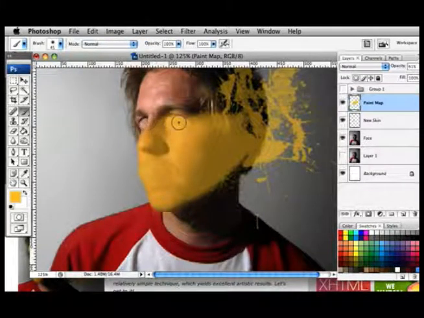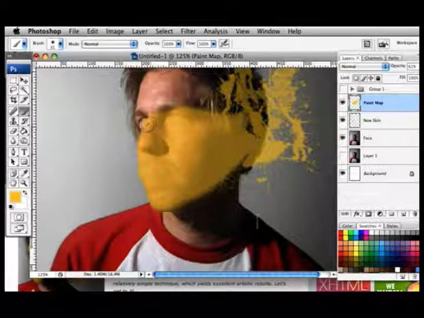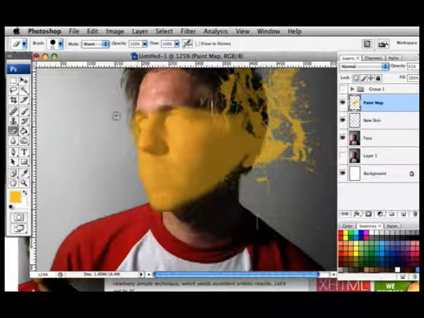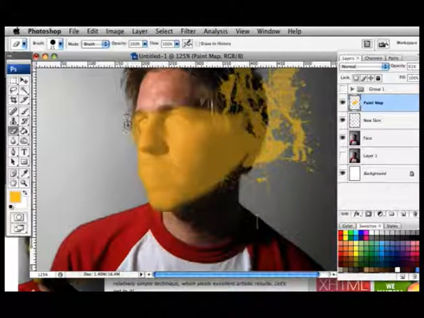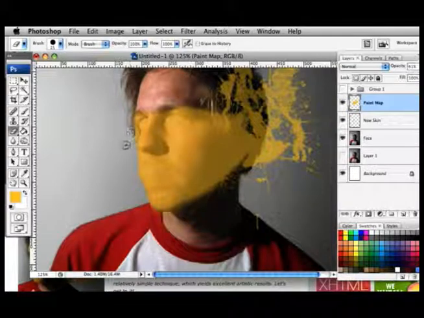I'm going to make sure I get all of this area here. Like so. Okay, it looks pretty good.